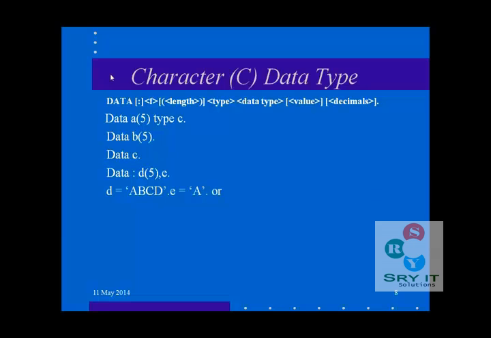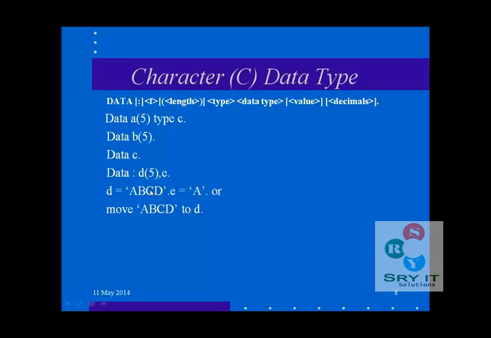Yes. Next is assigning the value to the objects. To assign a value to an object, we have one is the equal operator and the second is the MOVE operator. So here, D equal to ABCD, we are assigning, or MOVE ABCD to D. MOVE is a keyword to assign a value to the particular object.